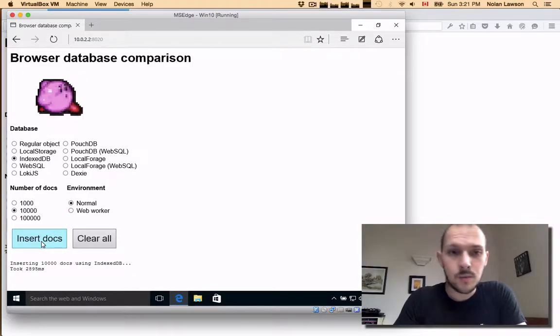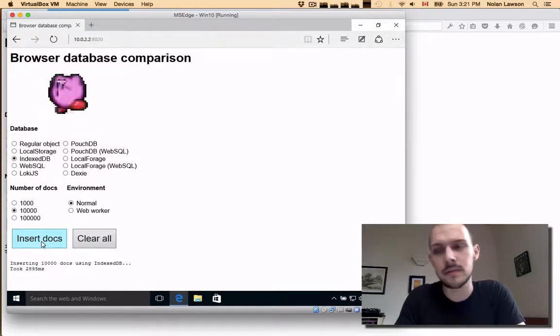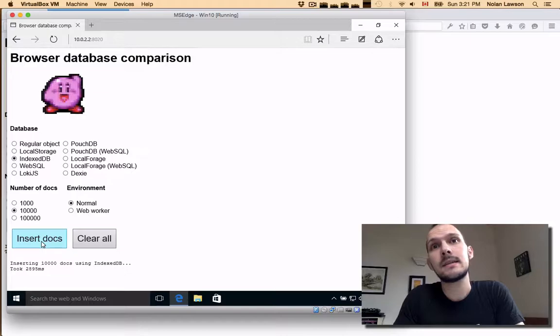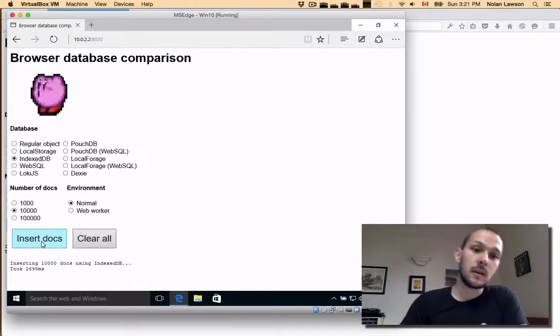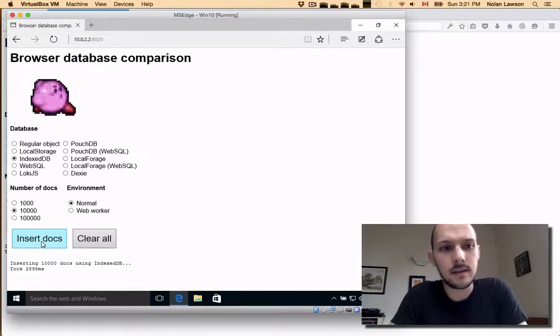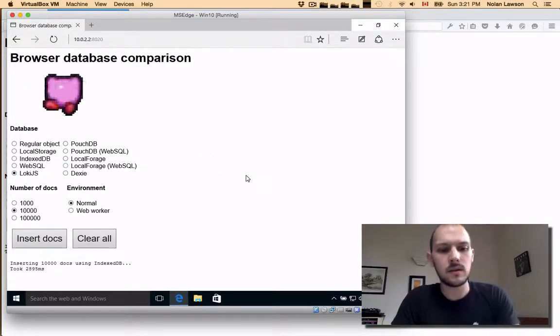So luckily, in the two browsers where it matters the most, Firefox and Chrome, where IndexedDB does seem to be blocking the DOM for whatever reason, you can run IndexedDB in a web worker, which is nice. I invite you to try out this thing, to really put it through its paces. It's fun to experiment with this stuff. You can try out some other popular databases in here as well.